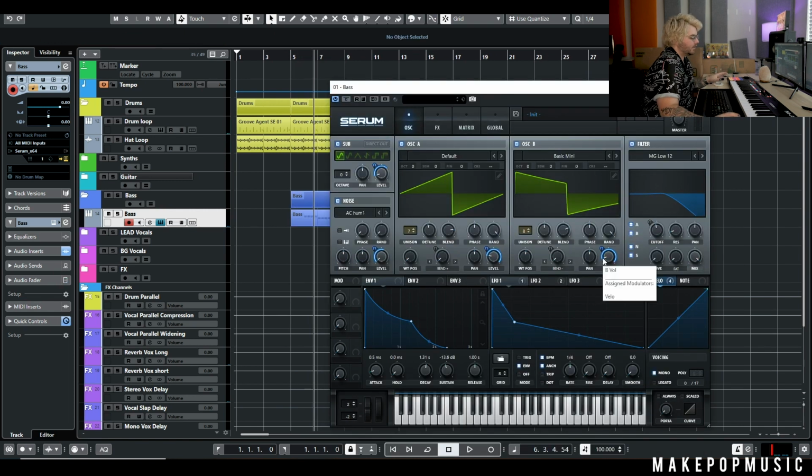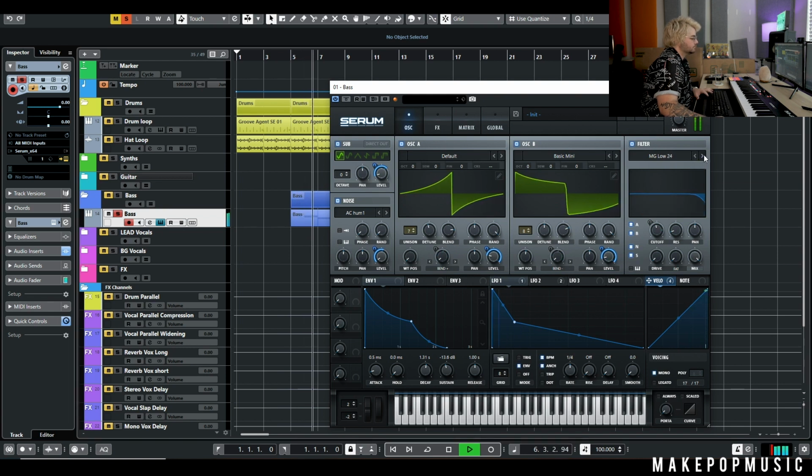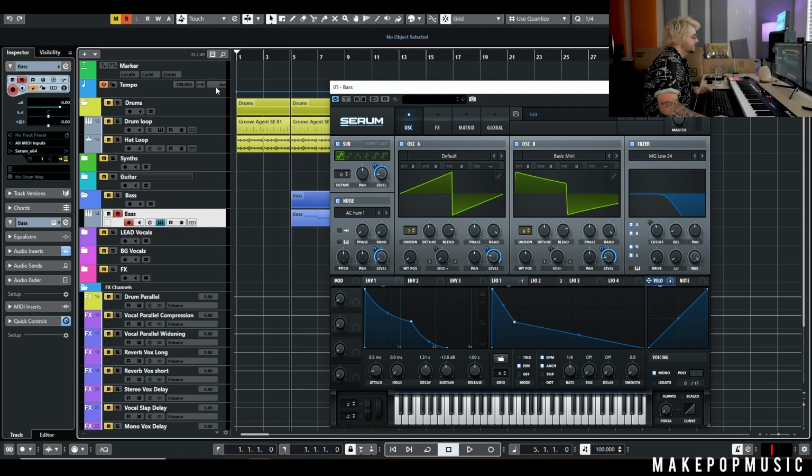All right, so we've kind of gone through everything. The only thing I kind of want to show you is what happens if you change the filters. The higher you go up on the actual kind of cutoff, it's really going to just make that a little bit more aggressive, because you're getting that cutoff slope a little bit harder. So 12 is just a 12 dB cut. And then when we go up to 24, that's where you're really going to get a lot more kind of like tight pluck.